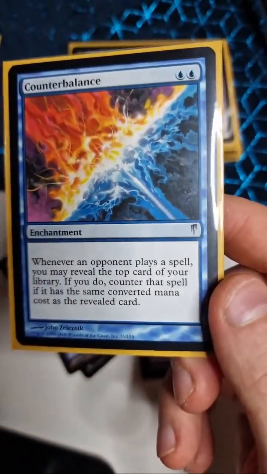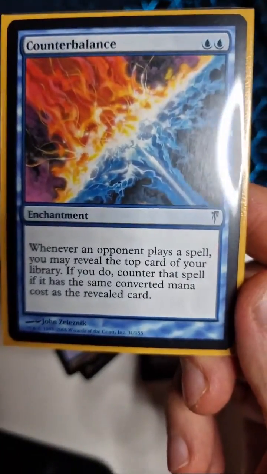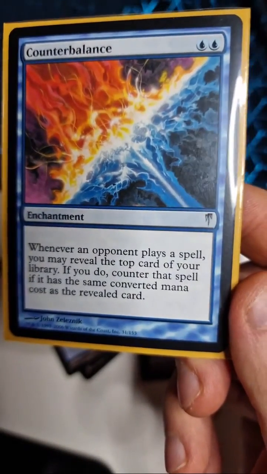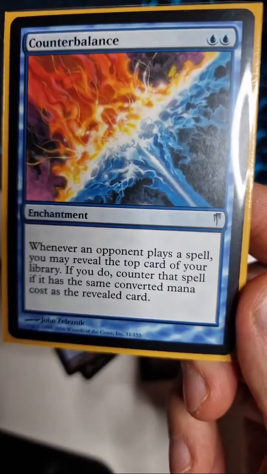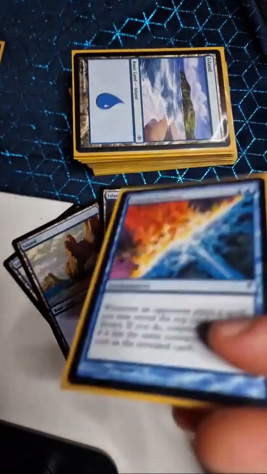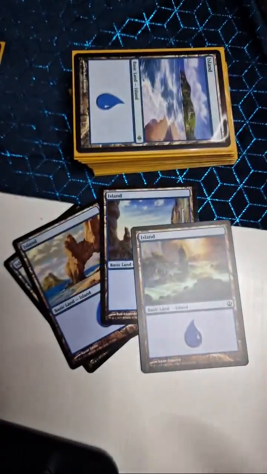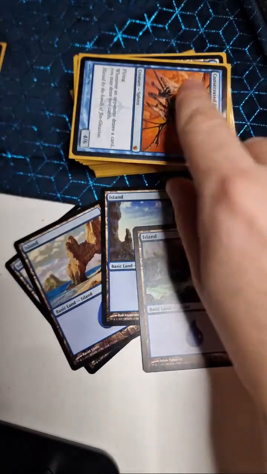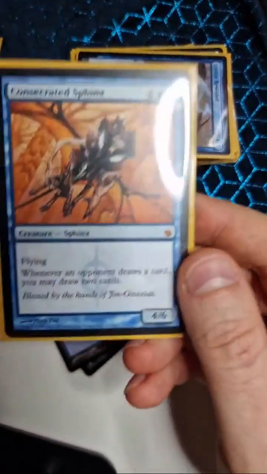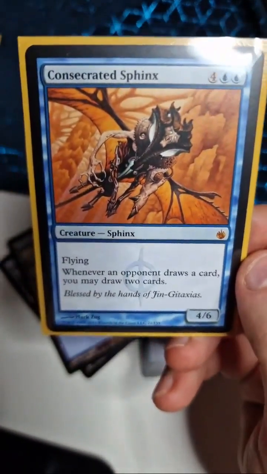Another staple of Magic the Gathering, blue. Whenever an opponent plays a spell, you may reveal the top card of your library. If you do, counter that spell if it has the same converted mana cost as the revealed card. Pretty powerful, and it gives me counters for free. Land. Pretty powerful, this as well.